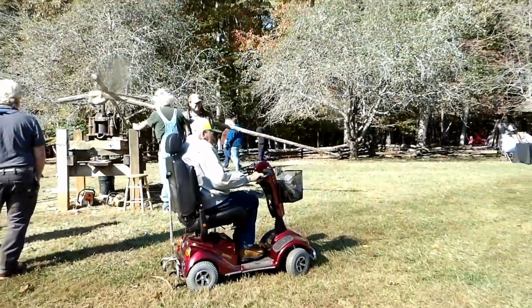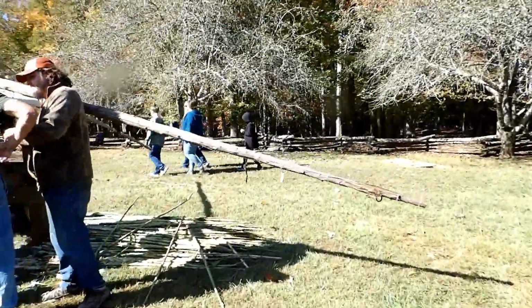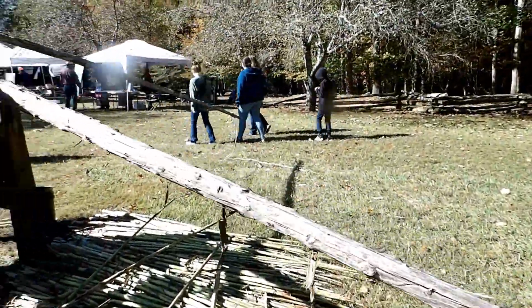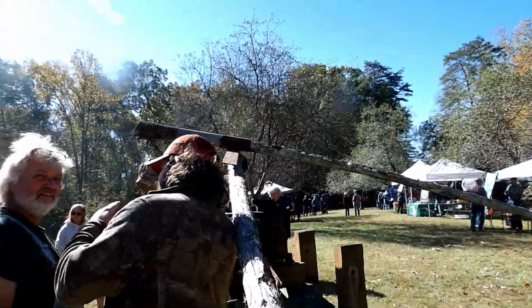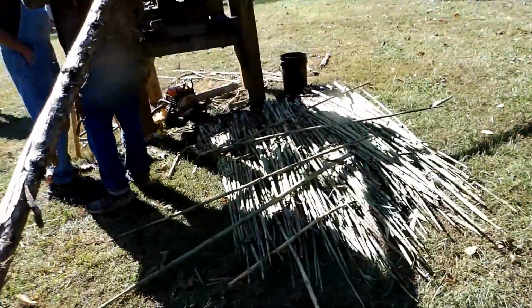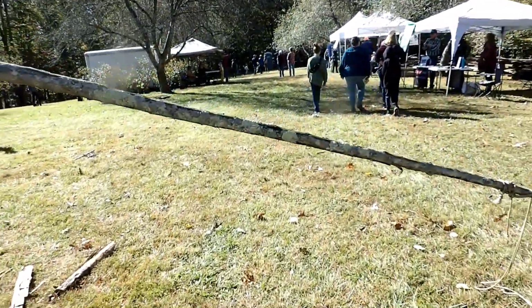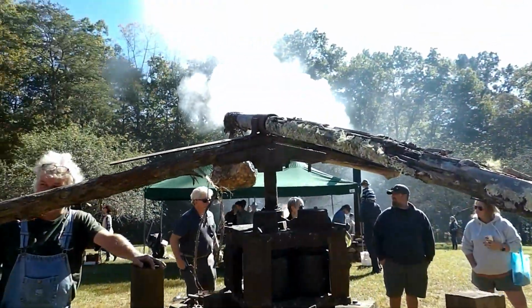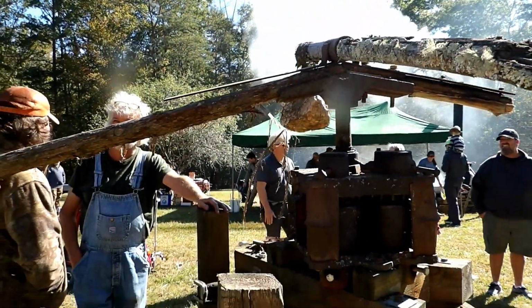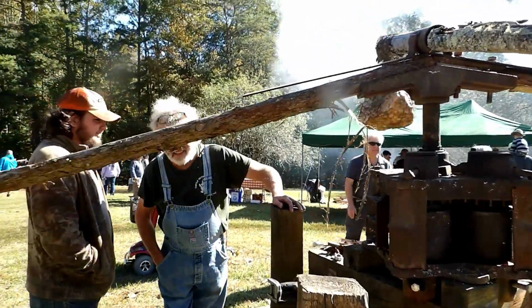I already had an emergency episode happen this morning while the horse was going around in a circle. This pole right here snapped. So Daddy and Petey already sawed it off and have it propped back up, and we're just waiting for a drill so we're able to attach it back to the mill. Papa said that was the slip clutch, because if that hadn't broken, the whole mill would have popped.